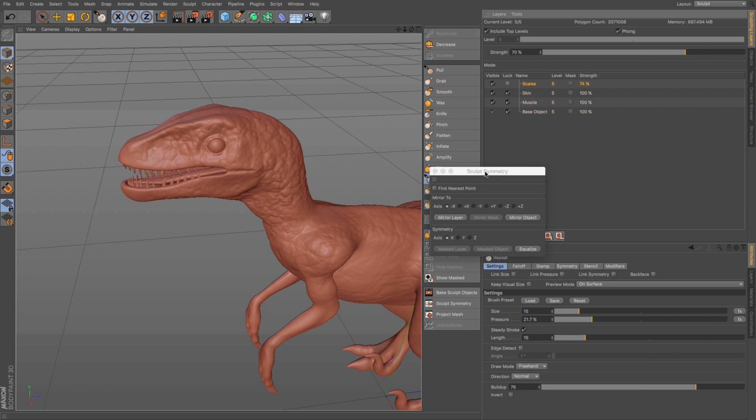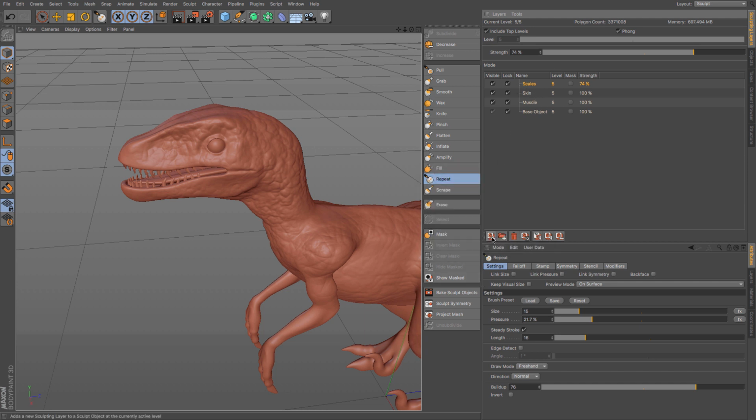But what I wanted to do was go through some of the edging around the lips and the eye. So I'm going to lock that, and I'm just going to create a new layer again. I shall call that skin edge, I guess, really, isn't it? Not sin edge, skin edge.